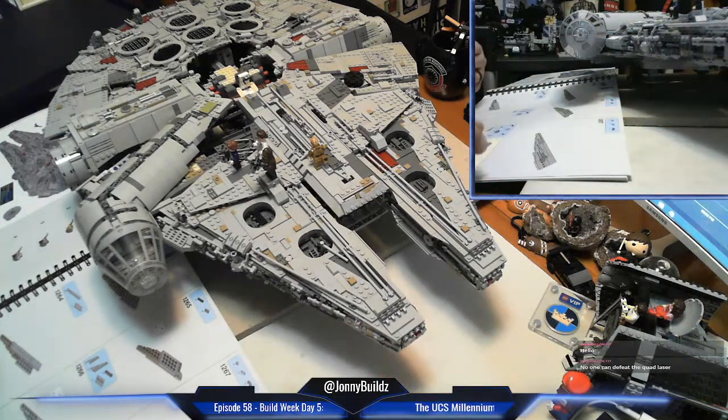I don't know why. No one can defeat the core. That's right, and there's already one underneath, so you definitely can't defeat it.